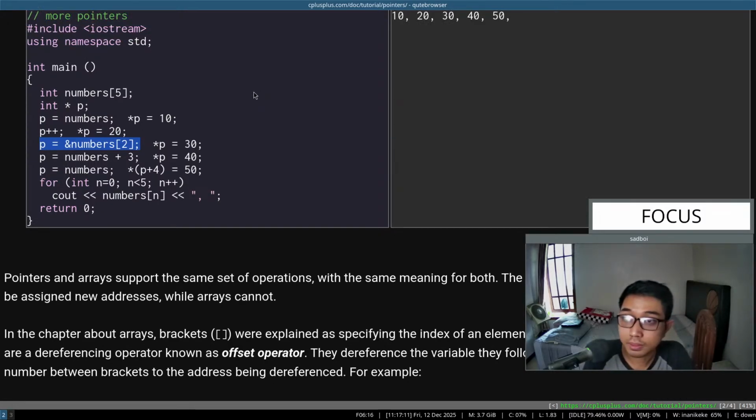Okay, so let's continue with this one. We are assigning the address of numbers index 2, I guess, the index 2 into the p pointer. Okay.